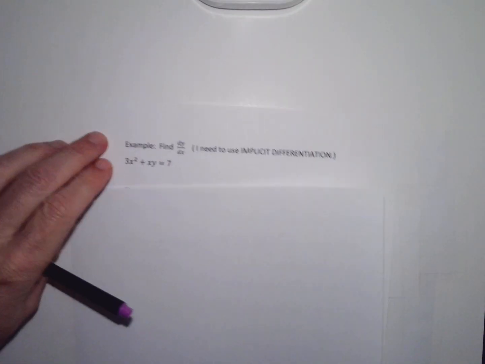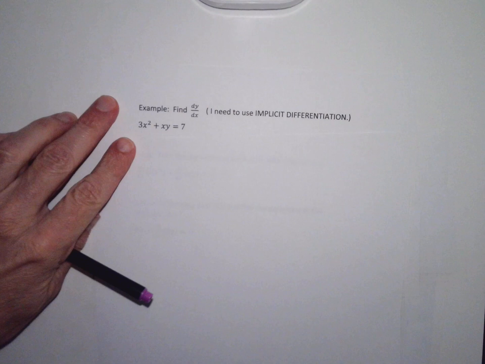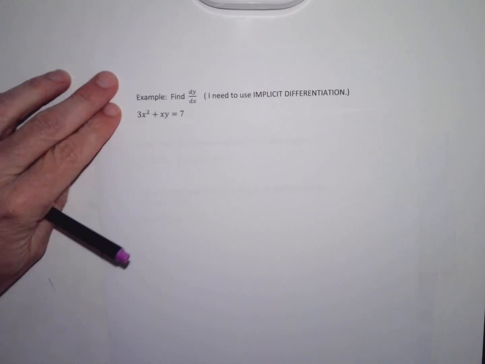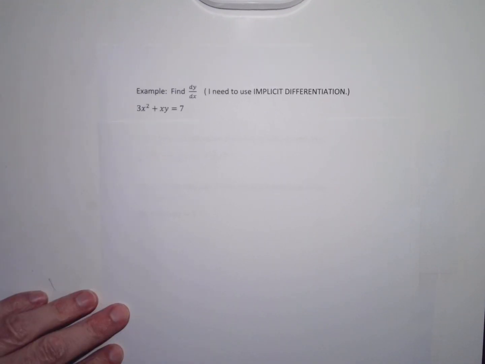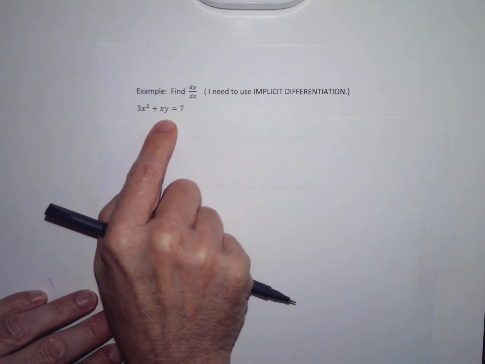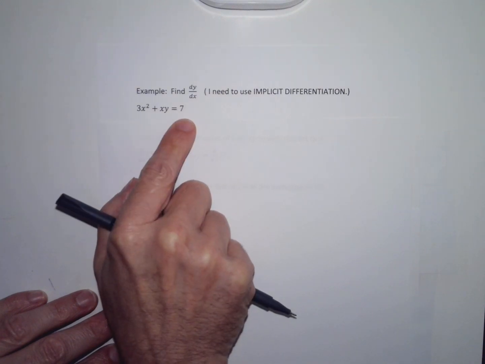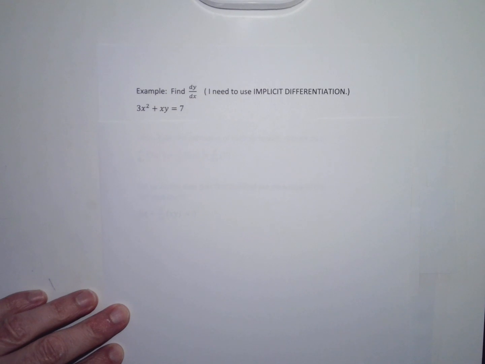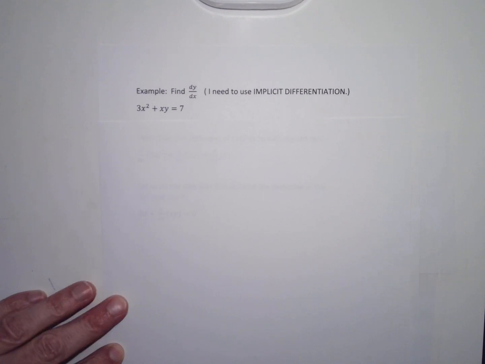Ugliness happens when we have a function that has a product of x and y, and I need the product rule, and this is ugly. So if I want to take the derivative, I'm going to take the derivative of 3x squared, the derivative of xy using the product rule, and the derivative of 7. I start using nice notation because it's going to set us up nicely for section 4.4. This line isn't necessary, but this is what I'm going to do.